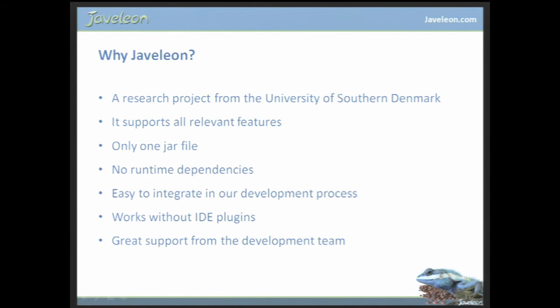We tried to find a library or tool that fits our needs. And some hours later, I'm not kidding you, we received an article via RSS about Javeleon on tzone. We thought it was a try, why not? Of course, we found some other tools, but Javeleon interested us more because it was a research project from the University of Southern Denmark, which is always a good thing. It supports all relevant features like replacing superclasses, adding and removing fields, implementing interfaces, and moving fields between super and subclasses.